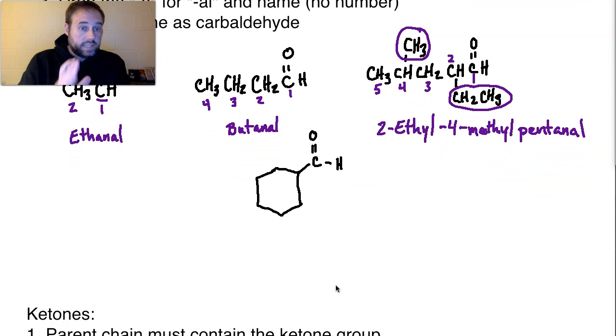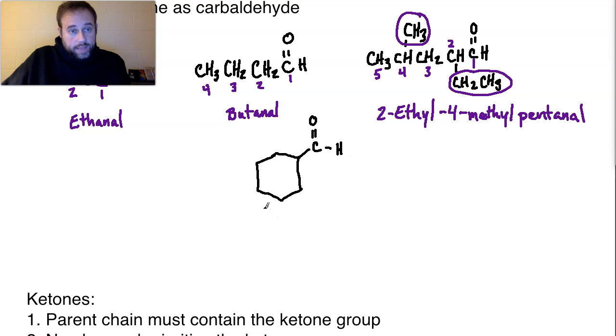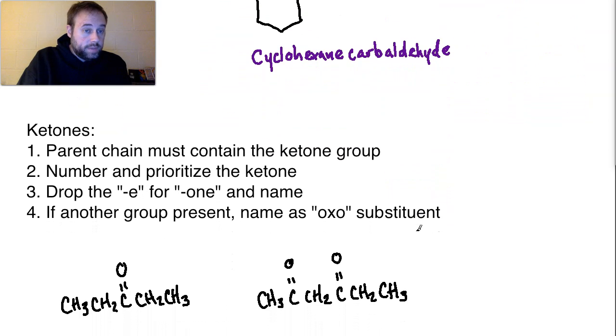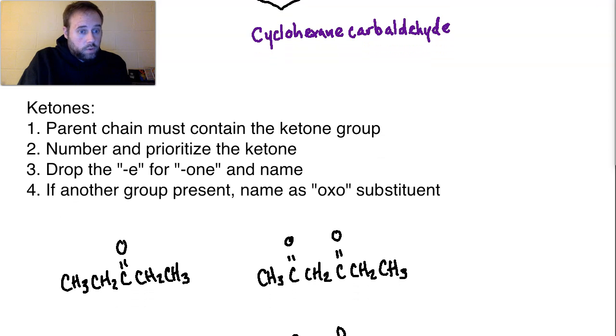And then if you come down here, we have the cyclic compound. This is a cyclohexane. Name it as such, and then add the word carbaldehyde at the end. So the proper name for this structure would be cyclohexane carbaldehyde. So that pretty well covers what you're going to run into with aldehyde functionality. On the rare case that you might come up with a double aldehyde, meaning both ends of a given chain are an aldehyde, not impossible, you're going to have a dial. So you don't want to forget just like we've talked about dienes for double bonds or diols for double alcohols. You can have a dial, and I don't want you to forget that. In fact, I think in the ketones I have an example of a dione when we get to this. So speaking of ketones, let's take a look here at the setup for how we're going to name ketones now.